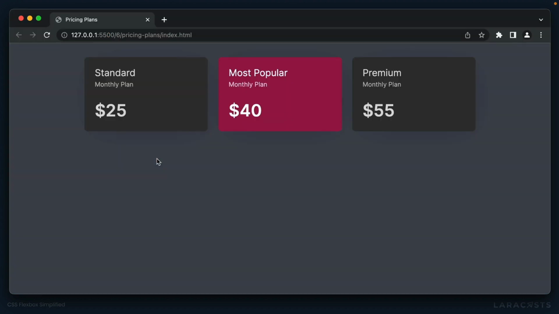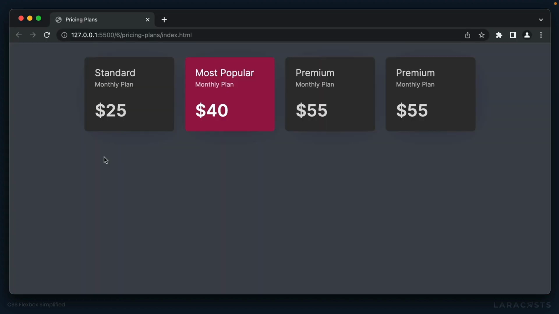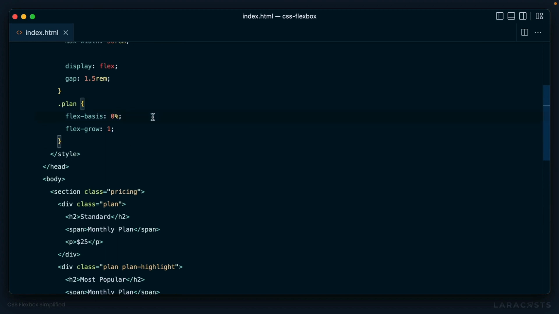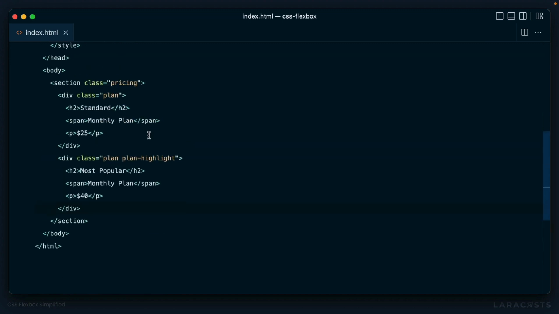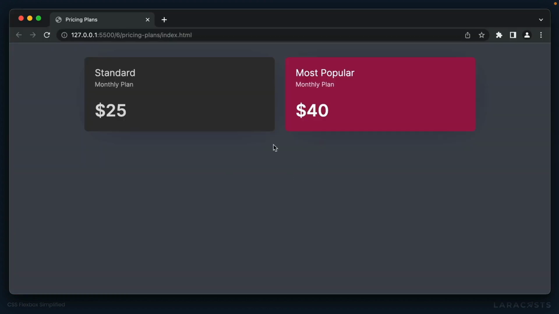Let's check if we have the same output. Yes, we do. Now, why is this better? Because now we can add another item, say copy this and paste it, and still all 4 blocks take up the same space. If flex-basis was 33.33%, we had to change it to 25%, and when we remove a block, let's say we're left with only 2 blocks, we have to again change it to 50%. But now because we have set it to 0 and flex-grow to 1, irrespective of how many blocks are within the container, all the items occupy the same amount of space.